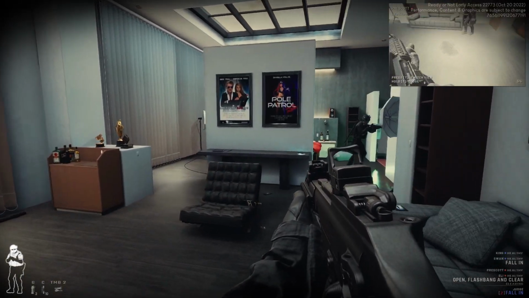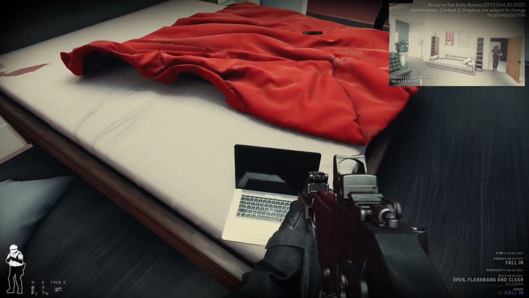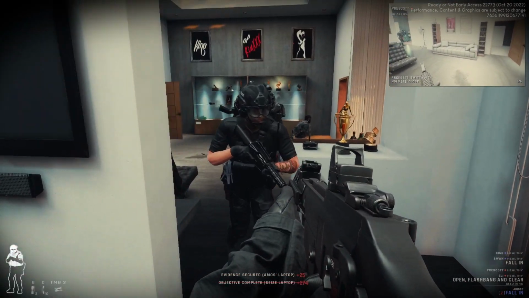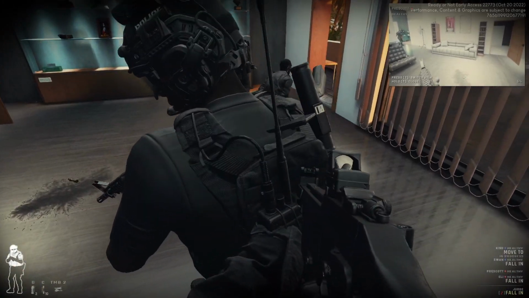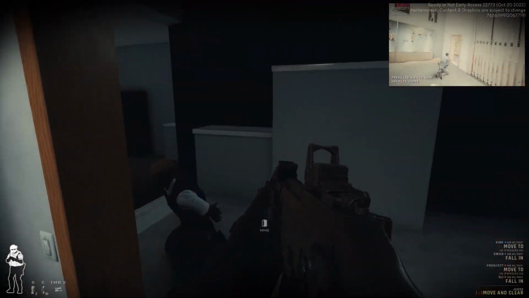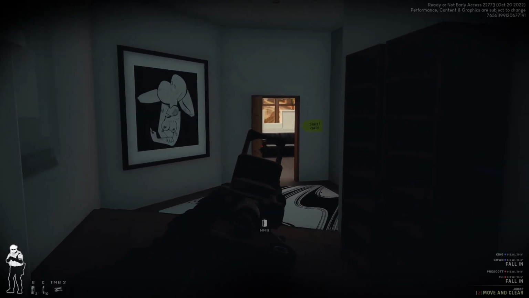I almost forgot to secure one of the evidence that's in this room, near the laptop. Police, hands up! Collecting evidence. Stay on me. Okay, we're with you. Turn on body cam, head cam off since we're not splitting.